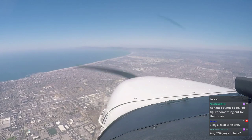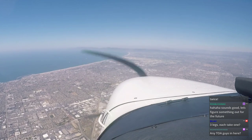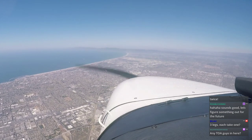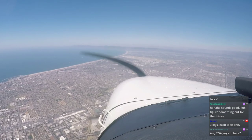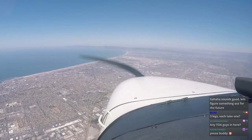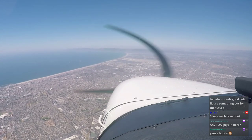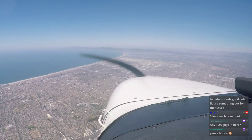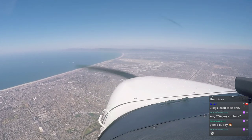That was an Icon. I heard LSA and I didn't really think too much about the type, but yeah, that's the little Icon, that's cool. And we're still coming in on our radial here. Now, there hasn't been any other traffic calls here. I'm still going to make the appropriate calls. That guy called in over Hawthorne, 405 interchange, and the North complex there. I have him in sight, but there's no other traffic on there, which is good. One of the times that I did this, there were like four other planes on this, which was a mess.